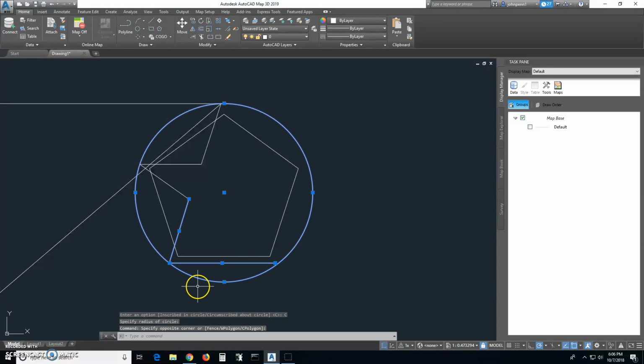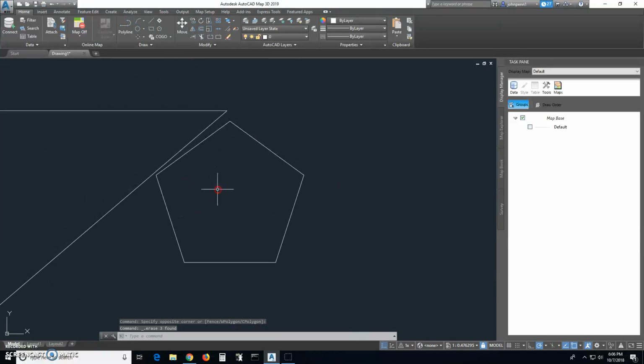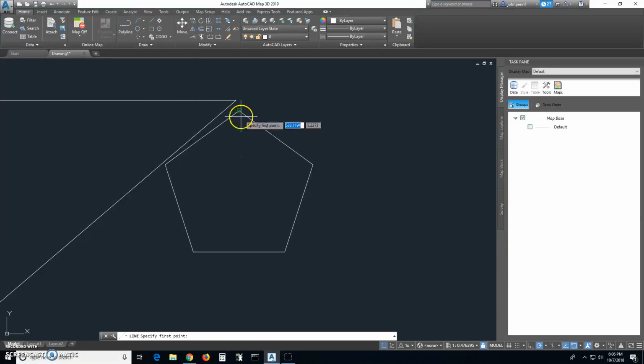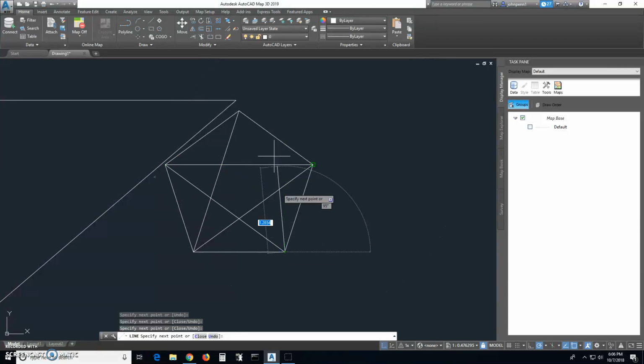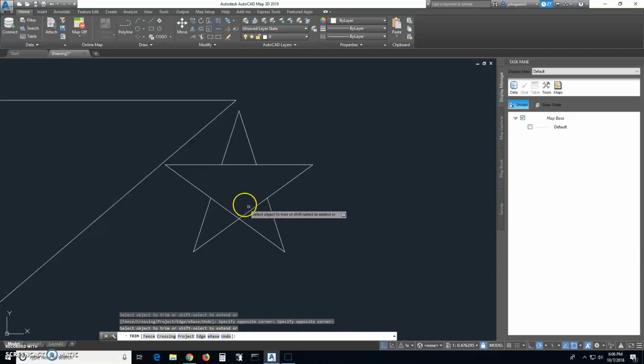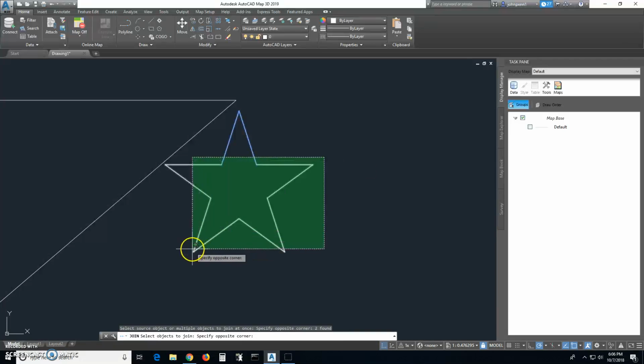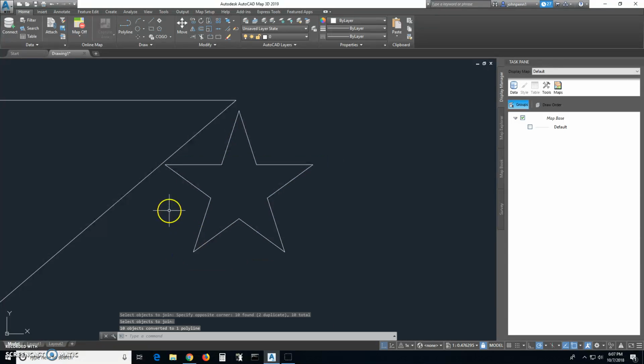Now, delete and delete. And I'll go ahead and keep it right here, it's fine. So, use a line to draw out a star within the polygon, so it will be precise. Delete the polygon. Here, boom, and join the star. Okay, actually join. Let me make sure I got everything in here. There. Okay.